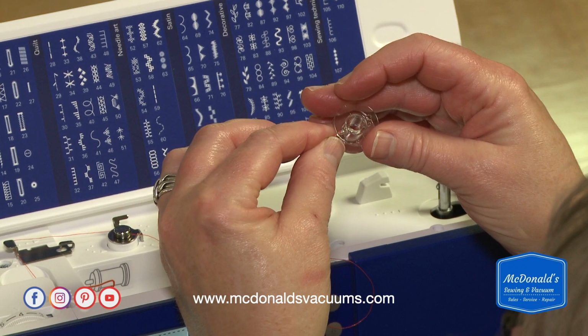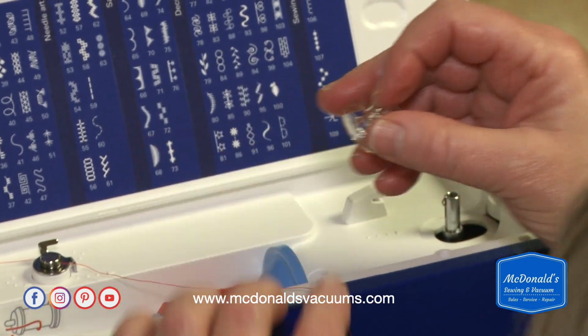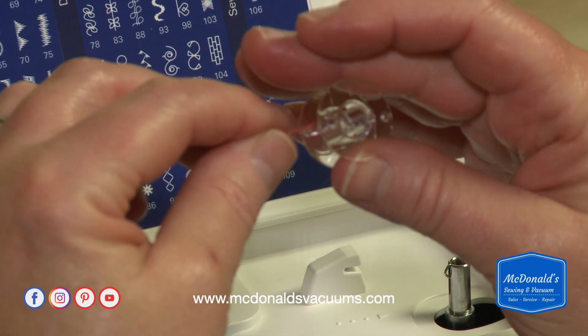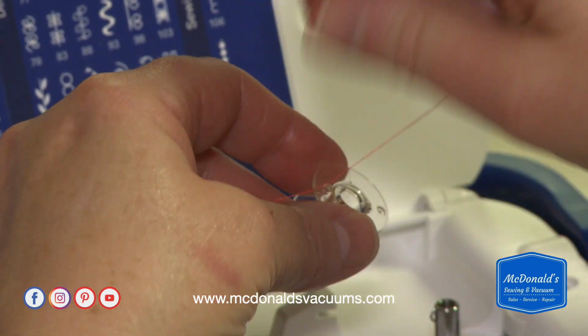I may have to trim my thread, but we'll see if I can. Oh, here's the hole. There's a hole right there in the top. So I just take my thread from the middle and through the top. We'll do it again. I did it, but then I lost it. Okay, there it is. So I'm going to grab hold of that.